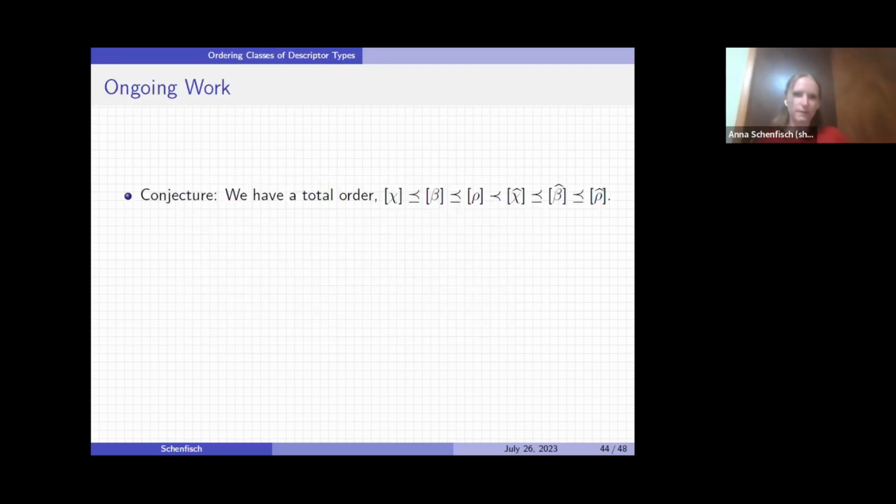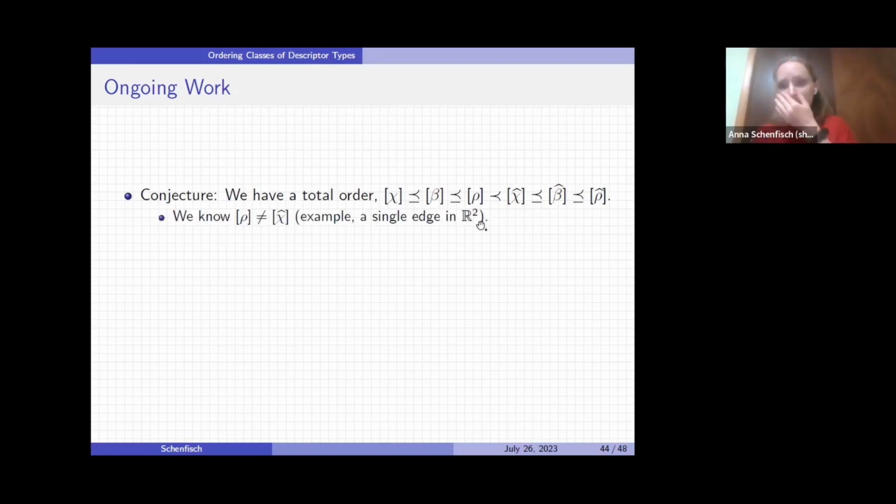All right, so in ongoing work, I really feel that perhaps we actually have a total order on our set of 6. So we have our non-augmented descriptors and then our augmented. So what would the new thing be here? It would be this strict inequality in the middle here, relating non-augmented persistence diagrams to augmented Euler characteristic curves. That feels true in large part because of what we discussed about the envelopes needing to be tight in all these perpendicular directions. And the size of the minimum faithful set really blows up for these non-augmented descriptors, where that just isn't really the case on the augmented side.